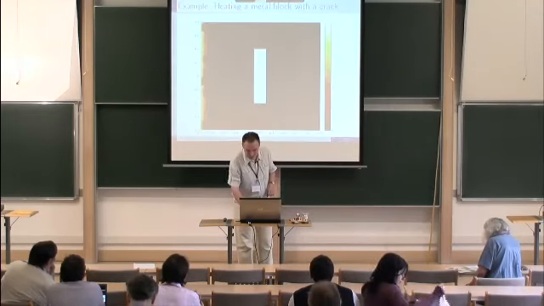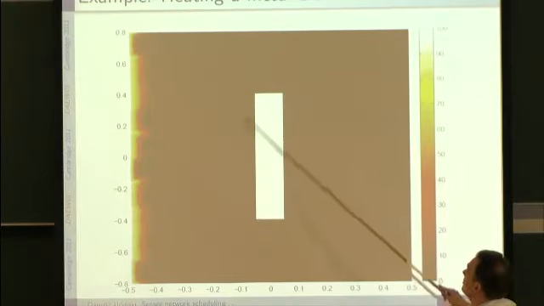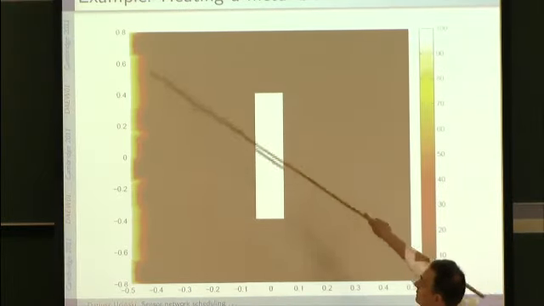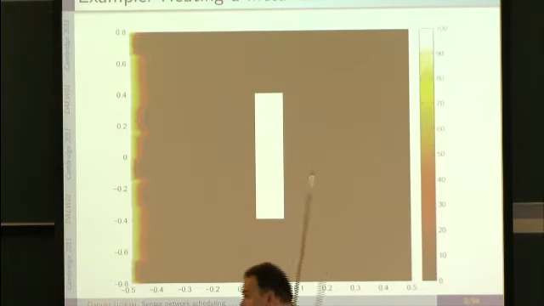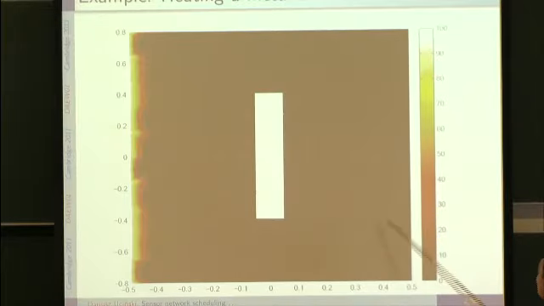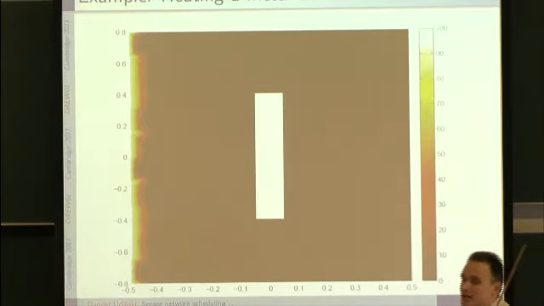I'd like to draw your attention for a couple of minutes to the problem which is my research area, which has been my research area for some 20 years. To start with, let's consider the following example. We have a metal block with a crack inside, and we heat the left boundary of this block to the temperature of 100 degrees centigrade. As for the right boundary, we allow for a constant flow of heat from the block to the air. The top and bottom boundaries are isolated.